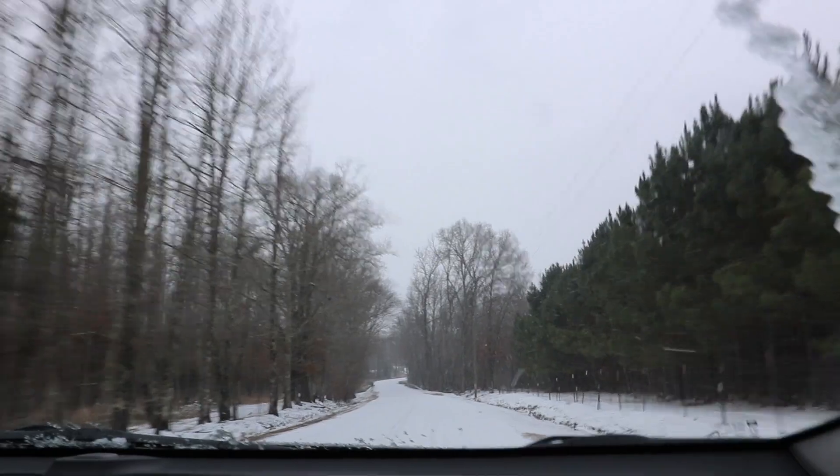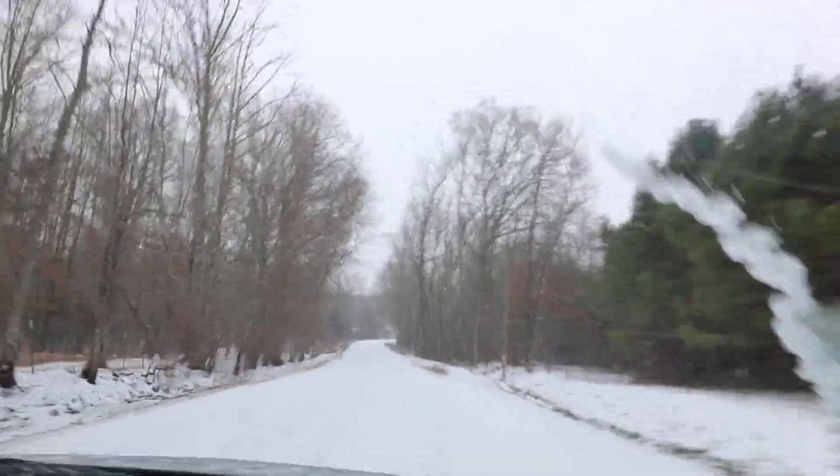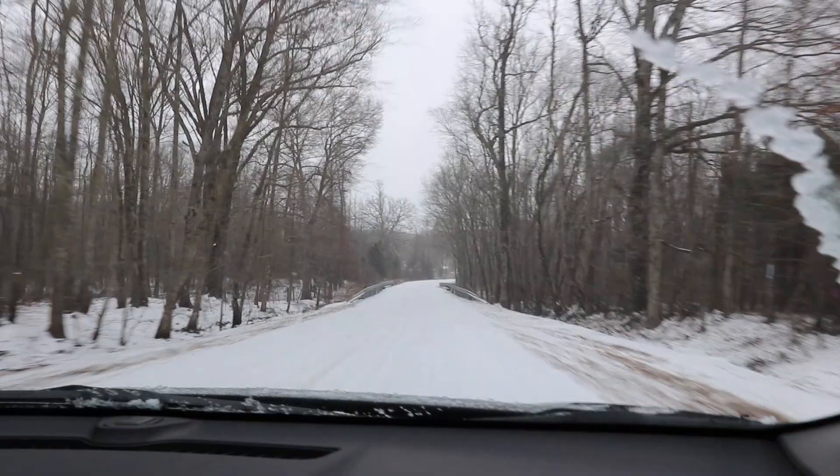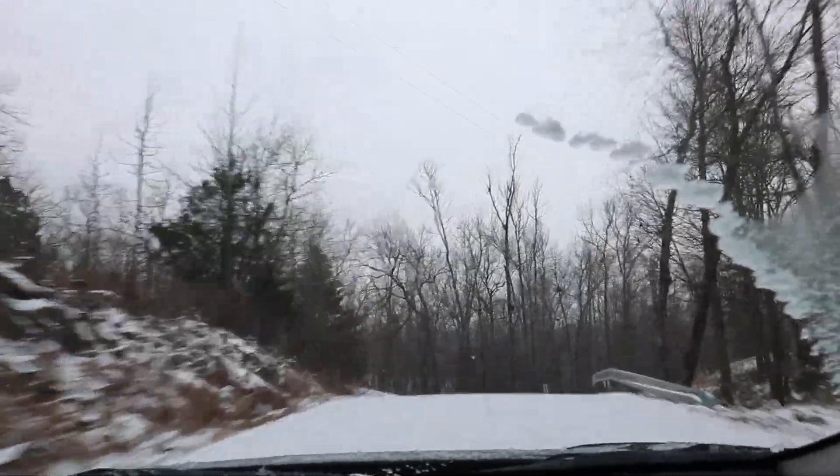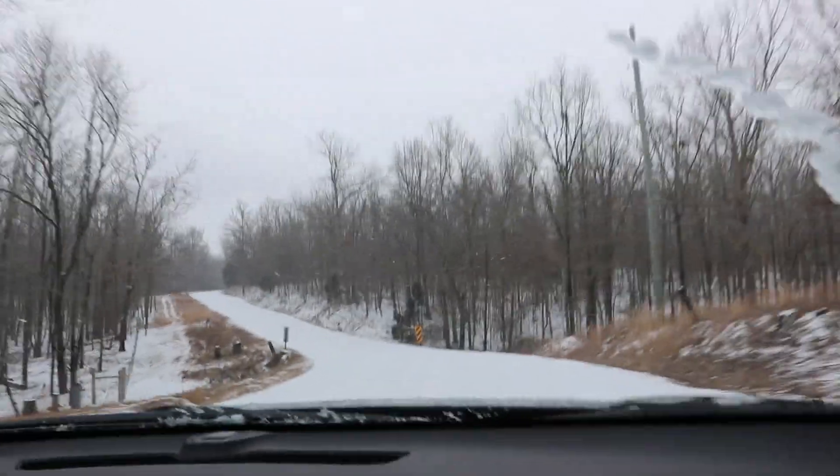It's pouring snow — they already had an ice storm the last couple of days. We're going to go grab all of our stuff from our Airbnb and come back here and stay at Jess and Maya's for the rest of the workshop so that we are not stranded at the Airbnb and don't miss the most important day of this workshop, which is the charcuterie day. Here's the steep part — hopefully we'll make it up this hill. That snow is nice; it's not a slick snow. We made it back.